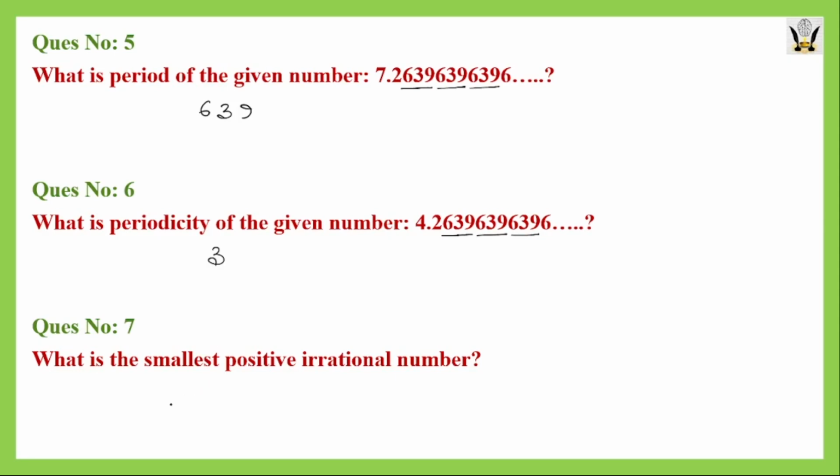Now if we take the example of say root 2, we know root 2 is equal to 1.414, then 2135 and so on. This series of digits that we have after the decimal point, or as a whole, this number never ends and the digits never recur as well. So this is actually an example of an irrational number.